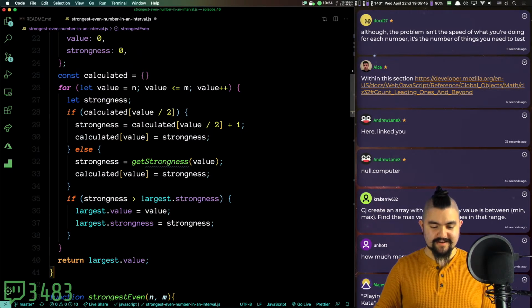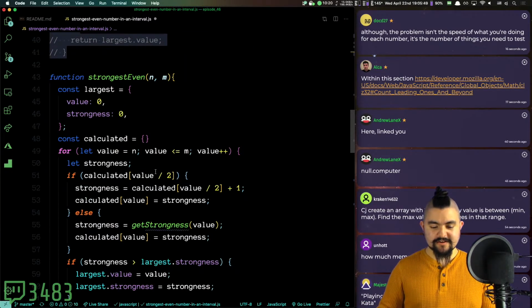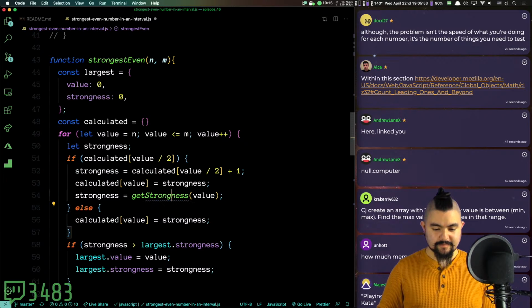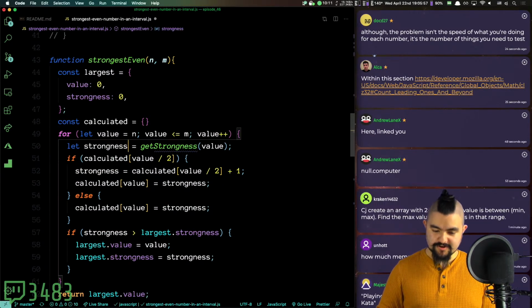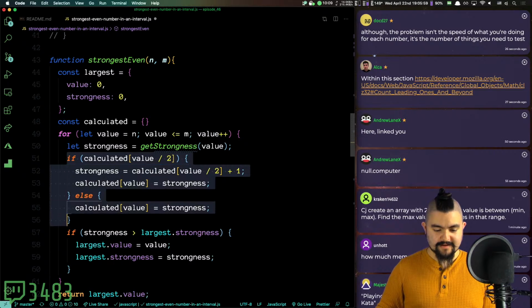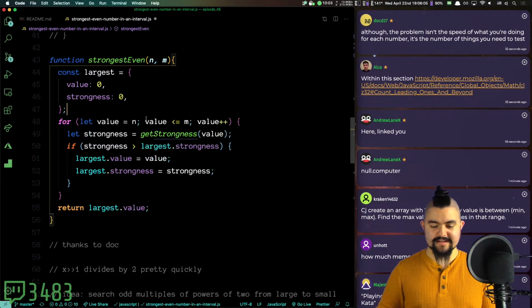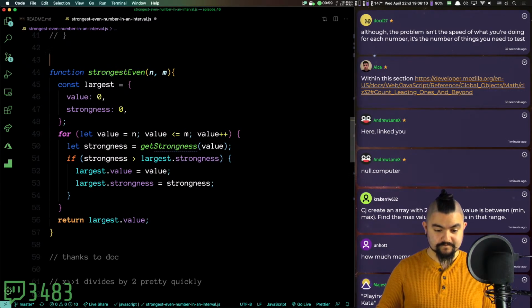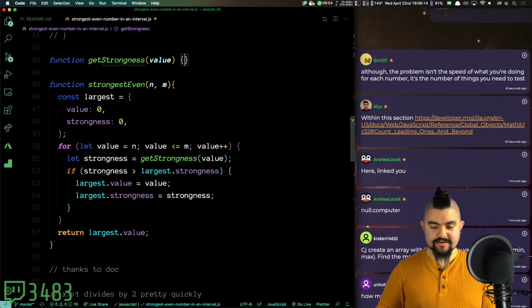Okay, we're going to comment out our previous code. Basically, we still want a loop. So we get the strongness. We'll have some function to get the strongness. And then if the strongness is greater than the largest strongness, we have found it. This is the basic algorithm, but we need this get strongness function. And for that, we're going to use the function we found on Stack Overflow, to get the strongness for a value.